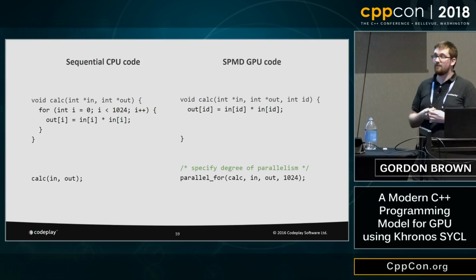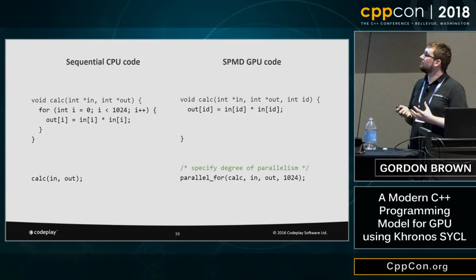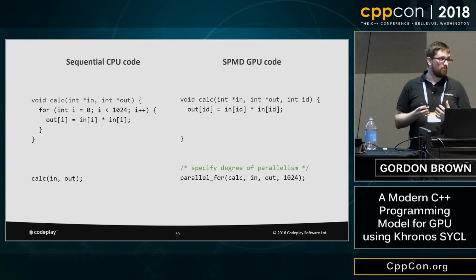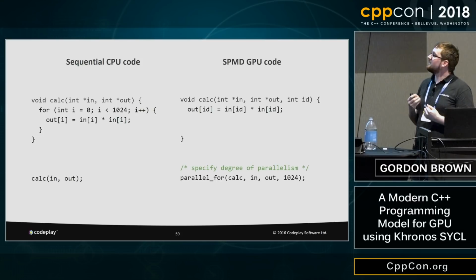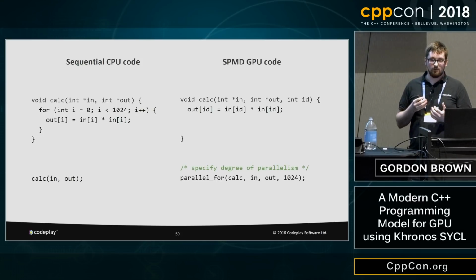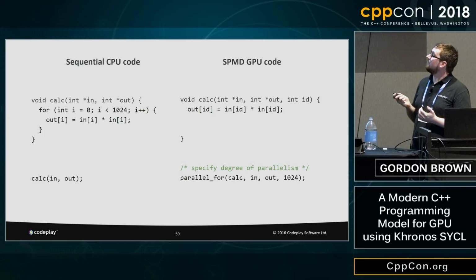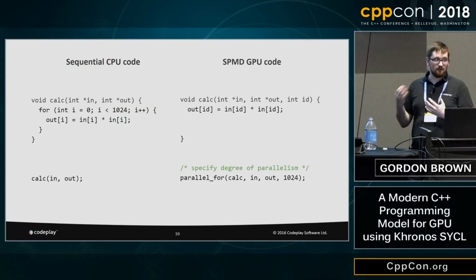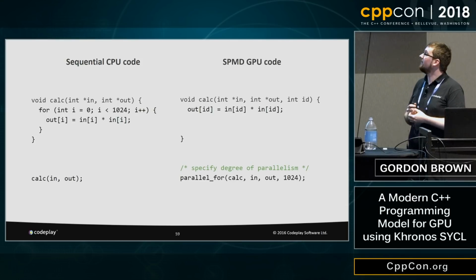So how do you actually write GPU code? You have to think about things slightly differently from the way that you'd write CPU code. When you write CPU code, say if you wanted to square a number of values in an array, you could just write a simple loop that would iterate over all the elements and square each value, and put it into the output array. But all of this is still running in a single thread. There's no parallelism here. You're doing everything in one thread.